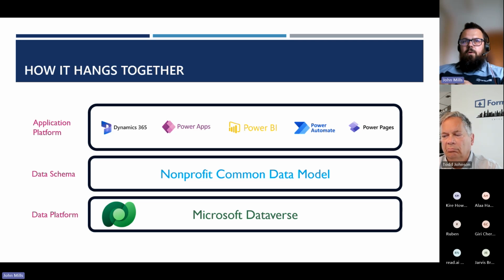So Microsoft refer to this as the nonprofit common data model, and they spent a number of years working with nonprofits and a number of partners to come up with this common data model. Essentially what they've built is these tables and fields, which have been quite meticulously architected to cover everything that a non-profit might need to handle. So 99% of non-profit operations should be covered by this common data model.